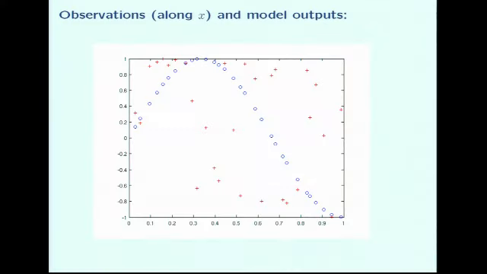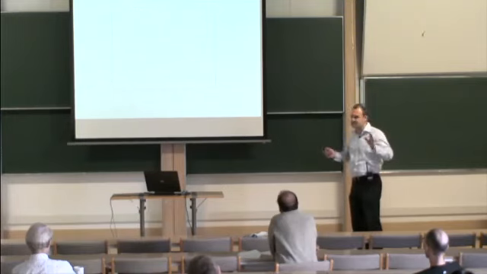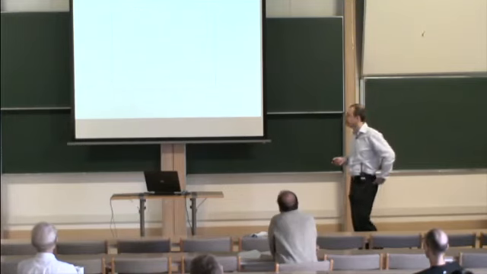As a result of this sampling, we get those crosses. These crosses are model outputs for, on the x-axis, this value of x, which is controllable or fixed, okay? And on the y-axis, you have the output of the model, these crosses, okay? The observations, here we have 30 observations, are nicely along the computer model. It's not very noisy, actually. It's not noisy here. It's a very idealized situation to motivate the problem.